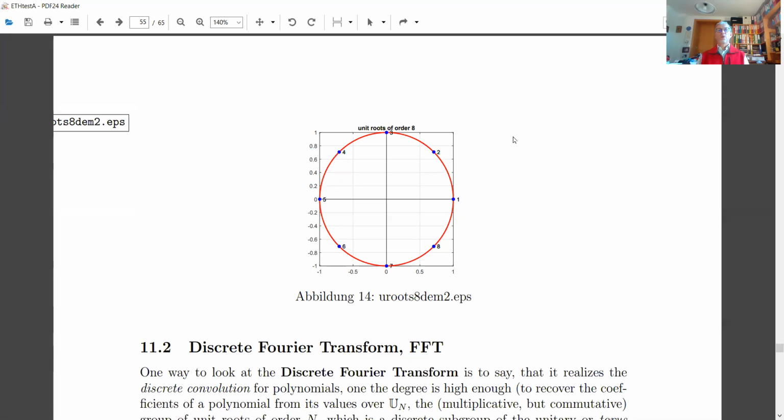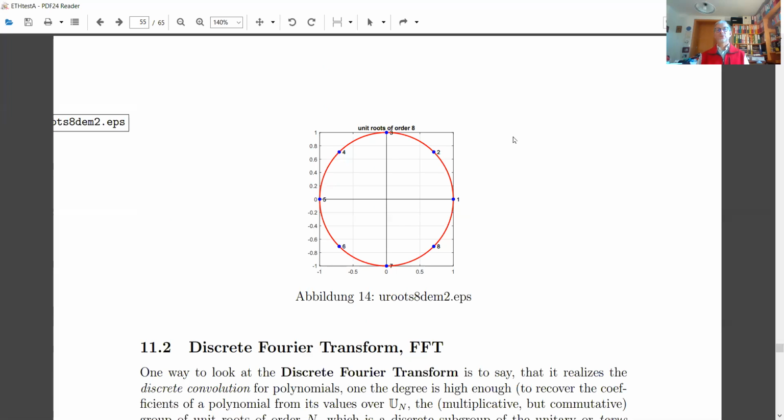And well, what is the story behind the FFT? I mean, the MATLAB version is called FFTW and kind of a joke because it says it's the fastest Fourier transform in the West. Well, it means it's just a very fast and the fastest practically available Fourier transform. But the original version was going back to Cooley and Tukey in '65.